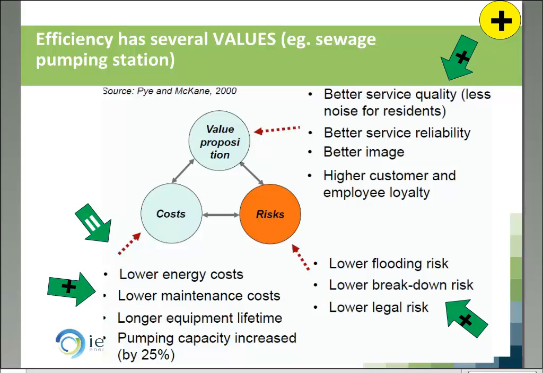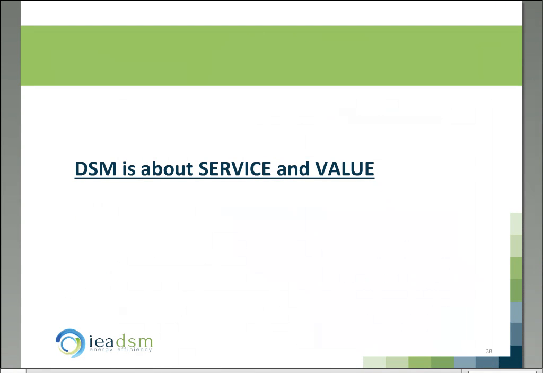And I've tried to show them here by putting a plus in the arrows and say that all these things together have values. It doesn't only have a cost implication, but we are normally quite untrained in discussing and presenting the value. We are focusing on the cost only. So when we are talking about the business models and trying to shape the new business model, we have to think about DSM, that it is about service and value and less about cost or convenience or any system, because for the customer, in the end, they are only judging us from the perspective of whether it is useful for them.